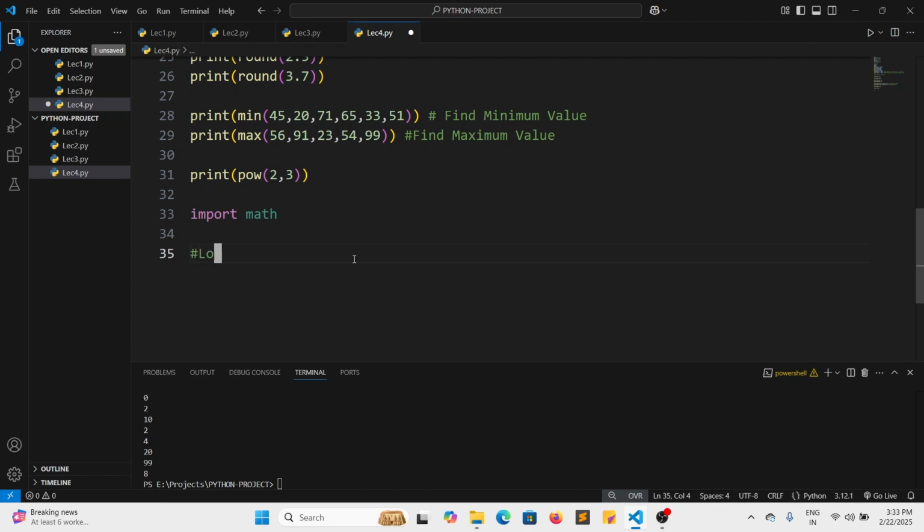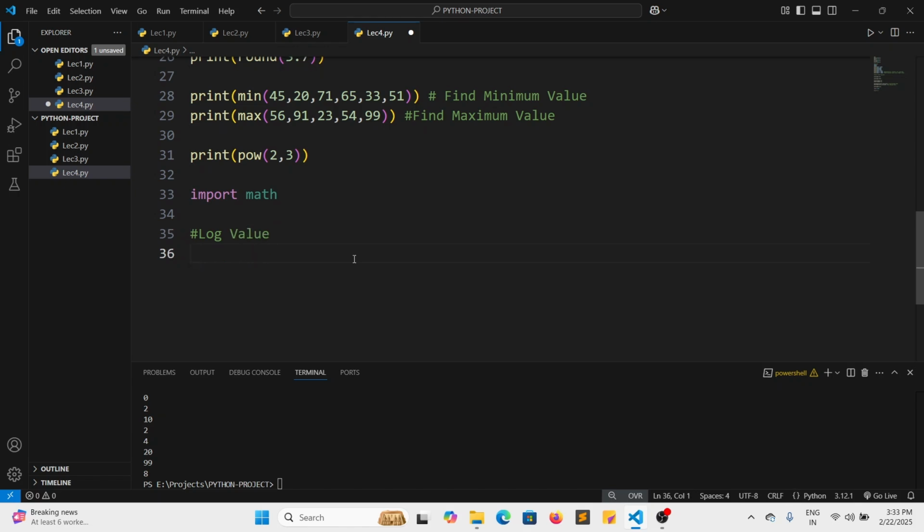We have to find out the log value. How are we going to find it? Let's say we have to find the log value of 100, right?